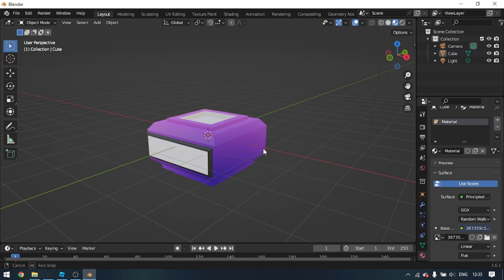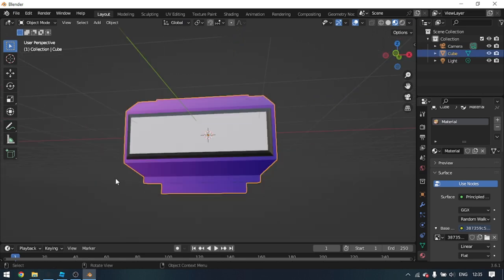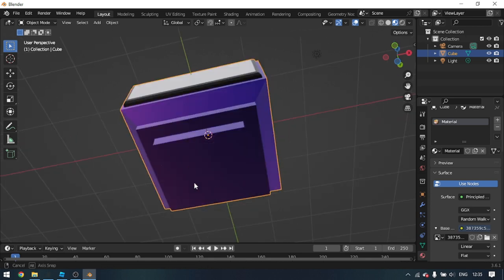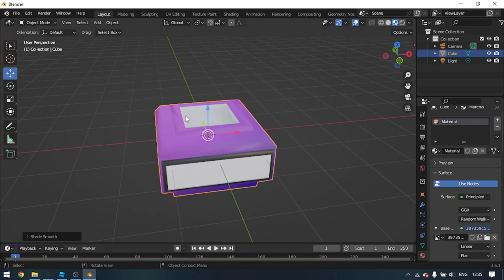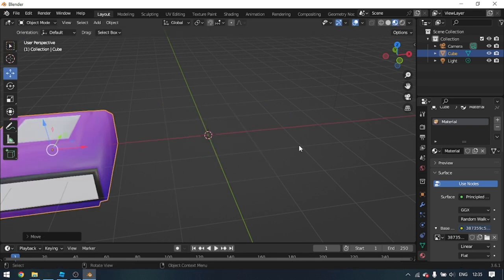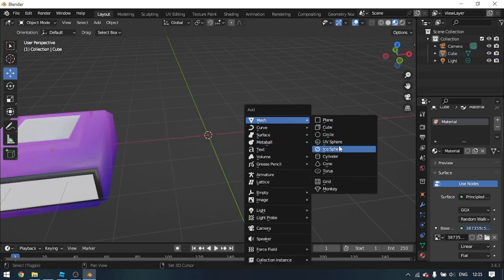Okay, so I'm done texturing. This is how it's turned out. I've also added this bit so they can put the price on there, and I've added this bit at the bottom. I'm now going to shade smooth, just make it look nice and all good like that. Now I'm going to move that out of the way and just quickly make an egg, and then, yeah, we're all done with this.